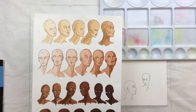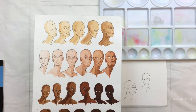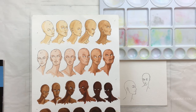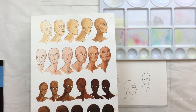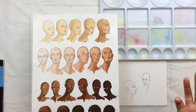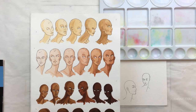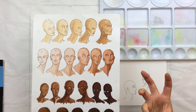I paint the skin color, I wait for the whole shebang to dry, and then I take the darker color and put in the shadows. Sometimes I'll do a third color if I want to get more detailed and the rendering style I've chosen for the project is a lot more elaborate, but I will typically do at least one shadow color to create the 3D effect.